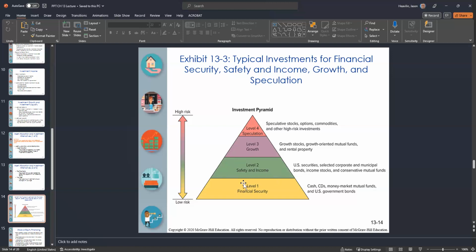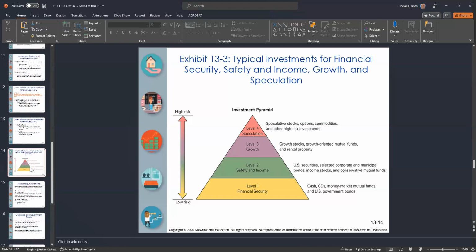Safety and income: as you get older, you start shifting to level 2, where you put things into capital preservation. You don't want the value of your investments to have too many swings, and some of it starts extracting some cash to put into safety. And then at the end, it's just financial security, where you need a lot of liquidity so you can then enjoy your money.